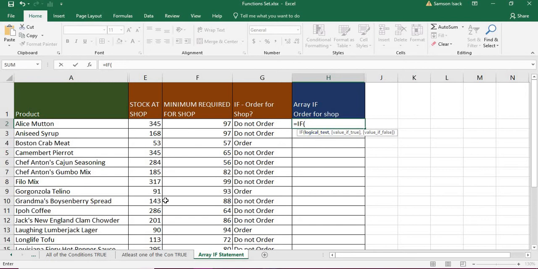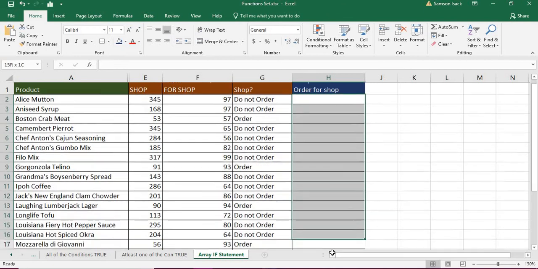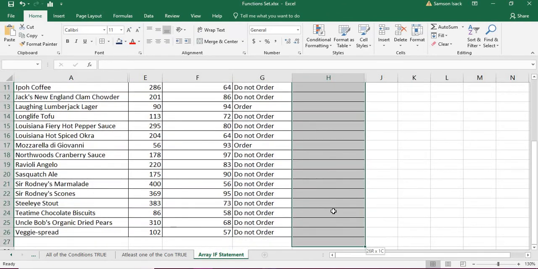Before that, since you are going to send two arrays in the logical test, it is going to come up with a set of output, not one single cell. So you need to select first the full set of output cells. I want it for all these cells.